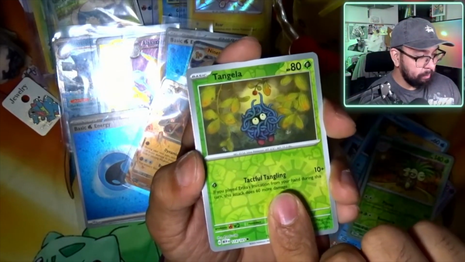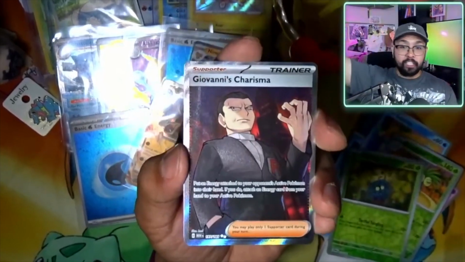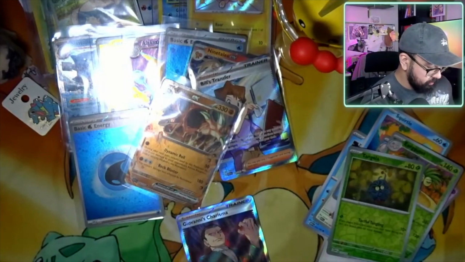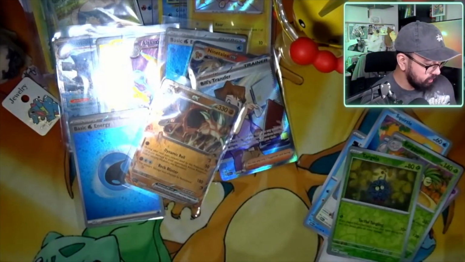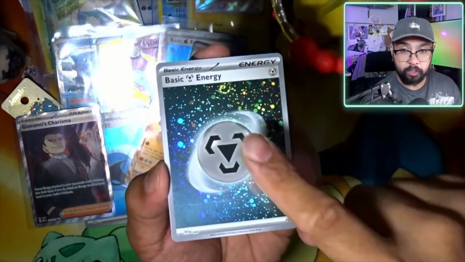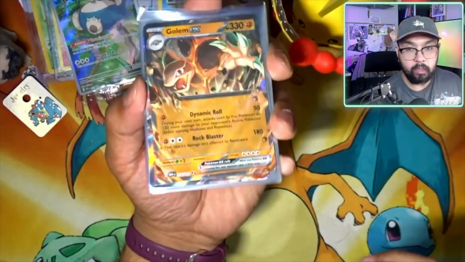Pull. Last pack magic. Let's go! Last pack magic, Giovanni's Charisma. Giovanni's Charisma. Last pack magic. Not bad at all. Lightning. Ooh! Last pack magic with the swirl. Let's go. We got a Golem EX.